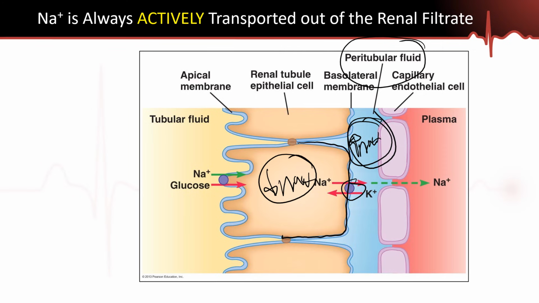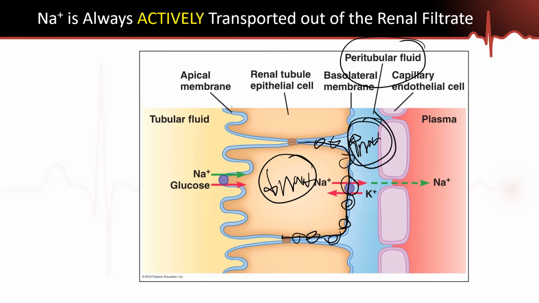So what's embedded into the basolateral plasma membrane of these cuboidal epithelial cells, the side that's facing the interstitial fluid, are sodium-potassium pumps. Sodium-potassium pumps are a type of primary active transport. They utilize ATP to move sodium and potassium from low to high concentrations. Let's just focus on sodium. I don't mean to confuse you too much, although we've talked about these channels so many times throughout the course of the semester.